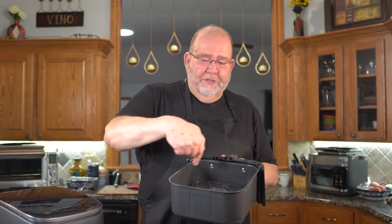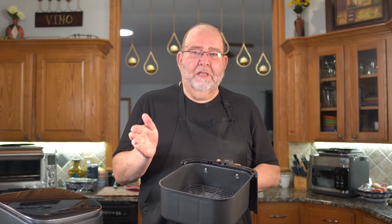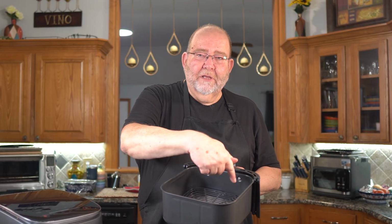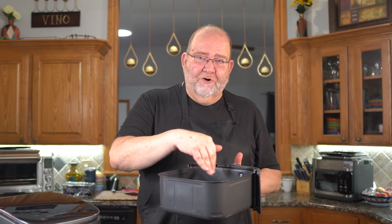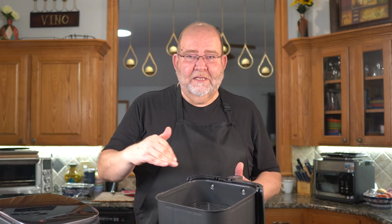And you can go ahead and put it into the basket of the COSORI down through here. You might want to use a paper liner or a silicone liner in the bottom. And if you do that, the egg and all that would not drip through, and that'll help keep this basket clean. This is a great tool also if you're going camping or if you have a small RV or a small kitchen, because it does so much more than air frying.